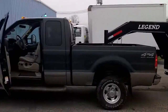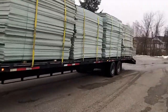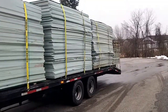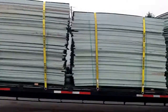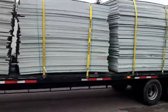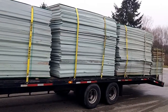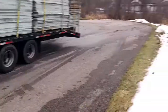All right, guys, I got my first load of stuff back to the shop from the ice rink. This is all styrofoam insulation that they had to put down for the speed skating track that they had put up. So that's load one out of probably, well, I'm not the only guy running stuff. We got a couple semis running some of the bigger, heavier stuff, but this didn't tow too bad, but I think I have two more loads just like this to come home of just foam. And then the other stuff, so.